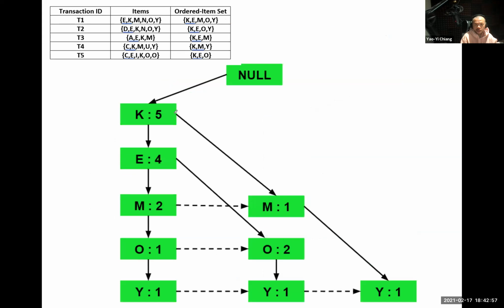Next one, KMY and KEO, you do the same thing, and this is your final tree. All right, cool. So what have we learned here? Well, now we have one tree to represent the entire data set instead of storing the entire data set in the memory, right? And we hope this tree is compact. That means many of them are going to share the same path, so this number should be large. Now, what we want to do next is just to traverse this tree to be able to find all the frequent item sets, and we are done.